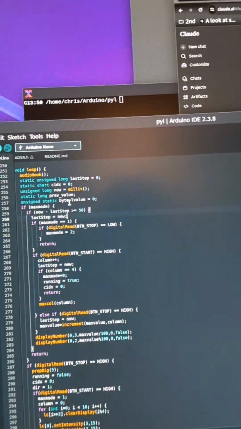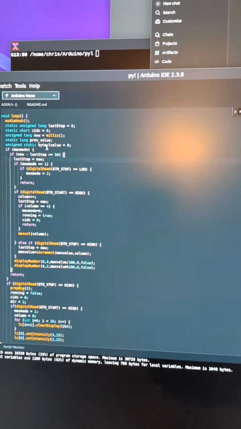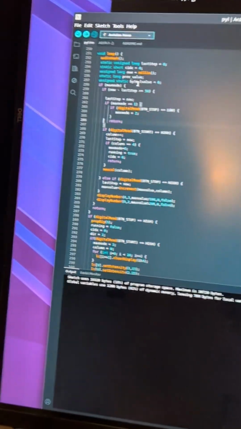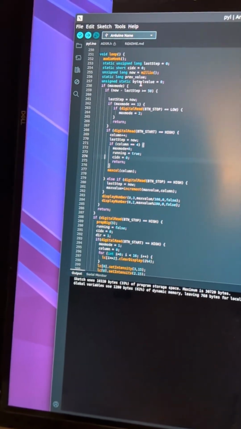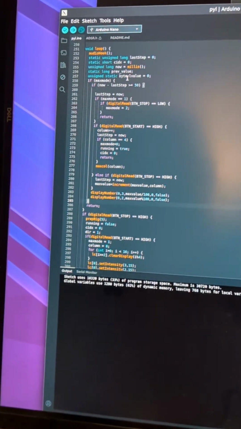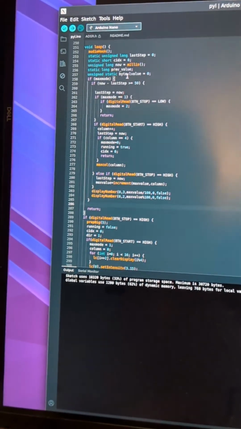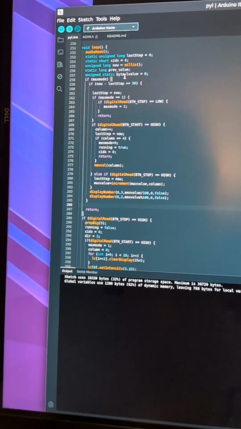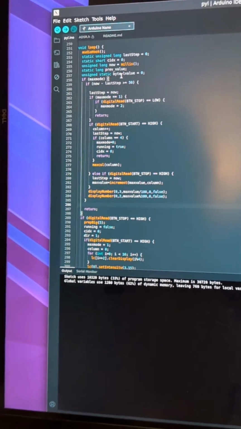And then here in max mode, we do it at the very end, right before the return. It's fine. We can do that one. Here. Nah, here.